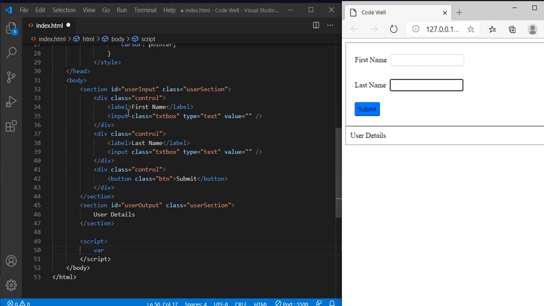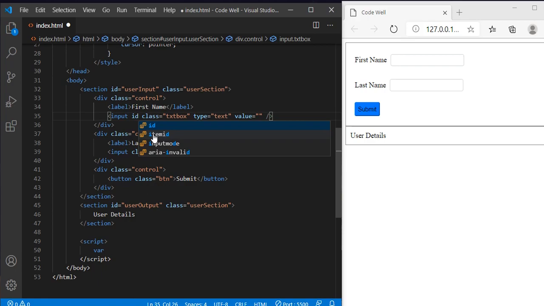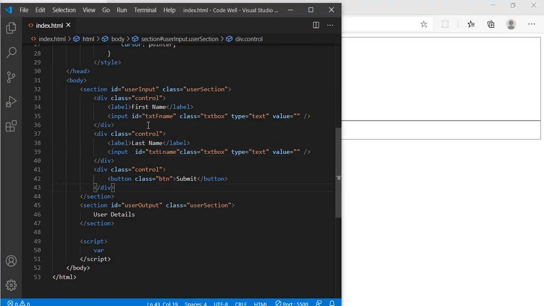So I just give one ID here, txt f name, and same way for the other text box I give ID txt last. We have assigned the IDs to the two text boxes, txt f name, txt last name.